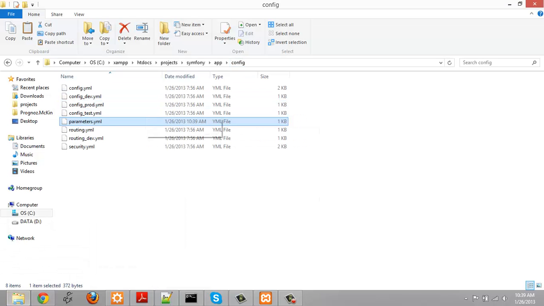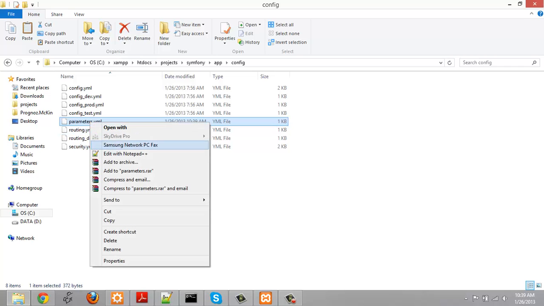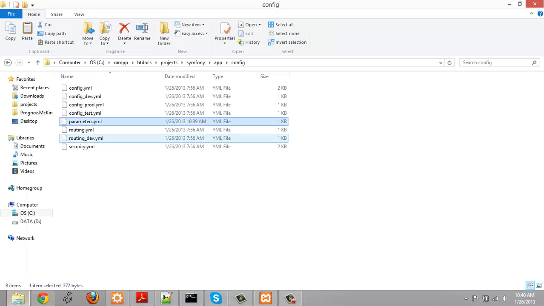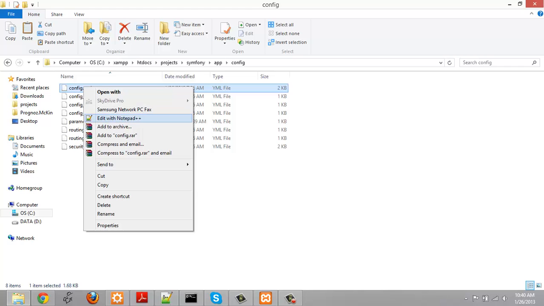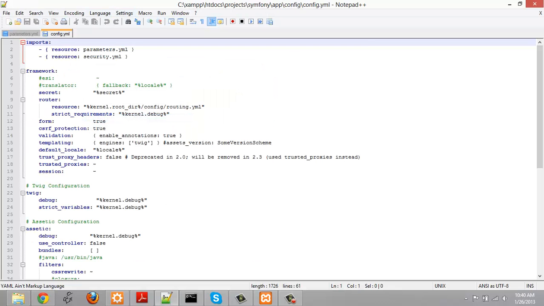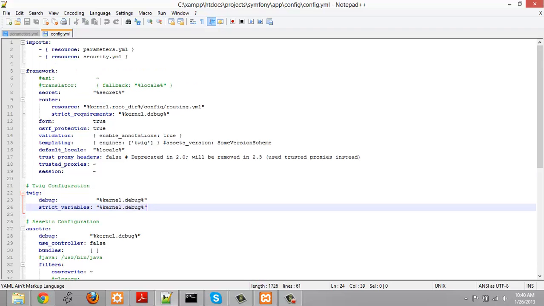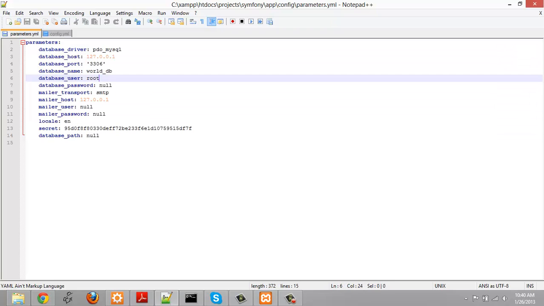So yeah, in our config here now, parameters.yml, and I'm going to edit this with Notepad++, and you'll see we did write to this file. There's world_DB, there's our port right there. So if you want to do it more directly, just edit this file directly, and this file is getting included by config.yml. So if we open this up, you'll see that there's some imports here. parameters.yml and security.yml. So you can see all these different variable names right here in the YML file, and that is importing these from parameters.yml, which we just wrote to.